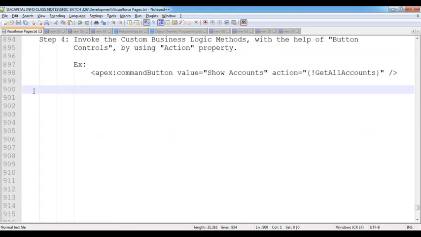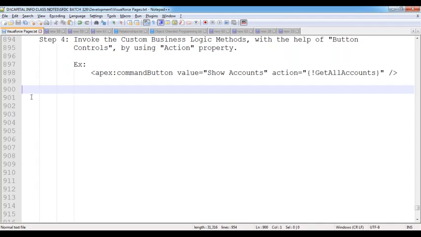So let's see a small example here. I would like to define a class, and define some variables inside that. Those variable values I want to show on my Visual Force page, in a similar manner to system.debug, nothing else.